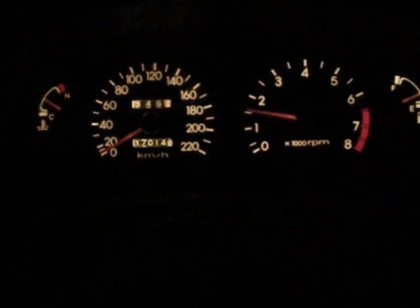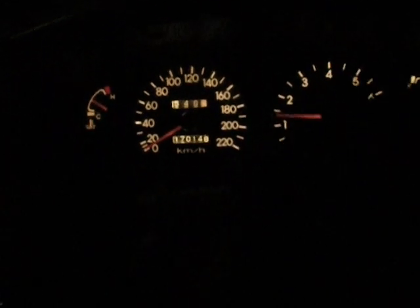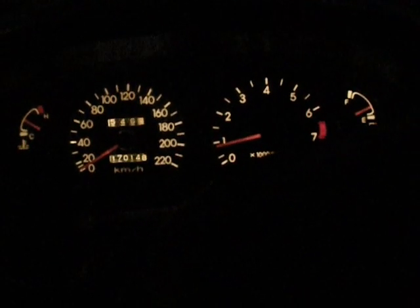Stepper motor's still playing funny buggers. There it goes. Might swap the stepper motors and see what happens. Clutch is working nice. Sat there for ages with some steel wool and resurfaced it as such because it was so bad. Yeah, it just needs a good run, let everything settle itself in, get the computer used to everything. I'll take it back, put the bonnet on and do the air conditioning next.